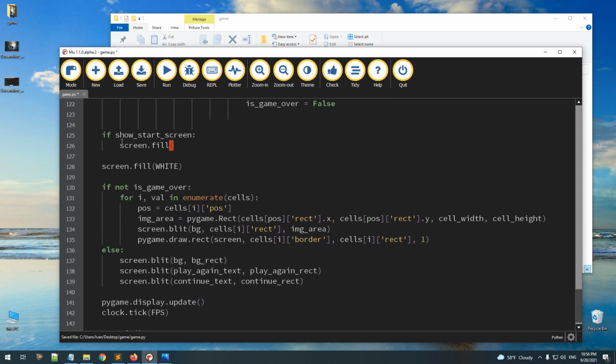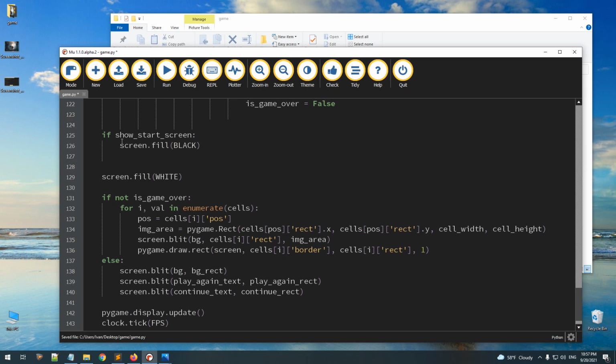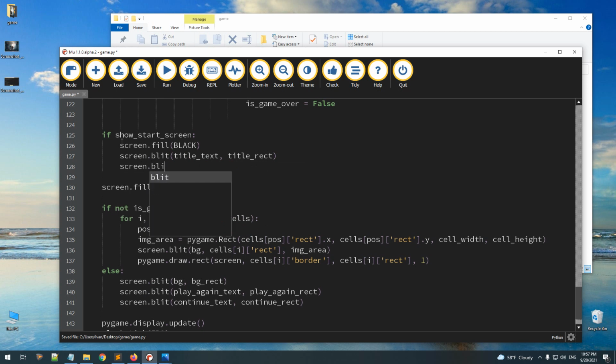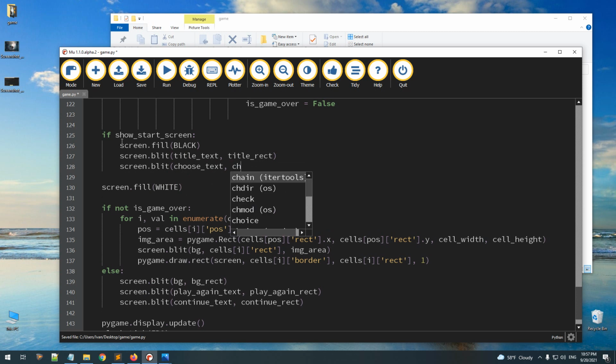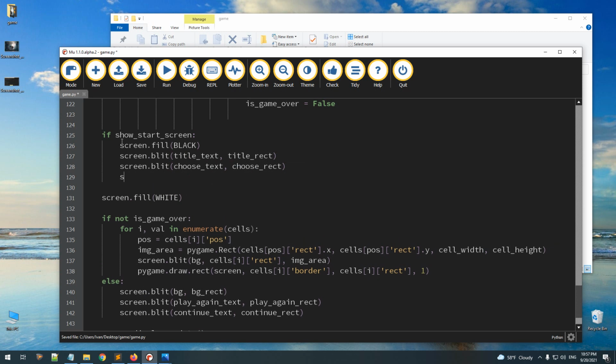Now first of all we're gonna fill the screen with black and then show all that text that we wrote. Now first we'll start with the title text. Then the choose text. Easy text.